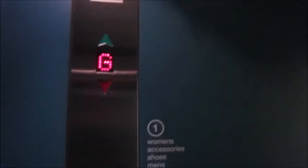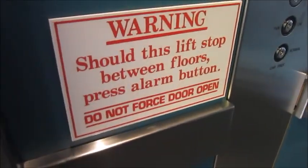Finally, this lift is so stupid. And also, when that man stepped up into it, the lift had to re-level. Thyssen. You expect them to be good quality because it's German engineering, but it's just not. This looks quite nice. But this levelling is the worst ever. It just keeps getting slower and it's just so dumb. Do not force door open. That's very apt. People are going to force the door open if they have to wait 4 seconds.